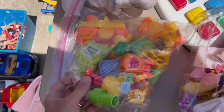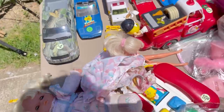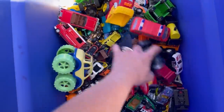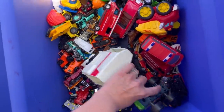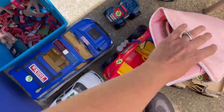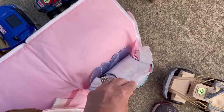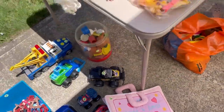Checking out the toy table. You guys know I love toys. I can't remember if I bought that. If I did, I have not got to that bag to list anything yet. A lot of times I get home and I just throw stuff to the side and then it gets all mixed up. I did check the car tote. I'm looking for like a Blaze and the Monster Machines or, you know, characters that stand out that are popular that I know sell. These, I was looking for vintage marks or older little, I'm trying to think of what it was called. I think it was Mark something. I sold some that were vintage last year, and oh my goodness, they were a big money bolo, but they will be marked on the bottom, and those were not. This was kind of cute. Maybe I should have picked that up.